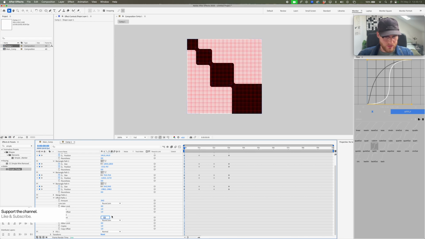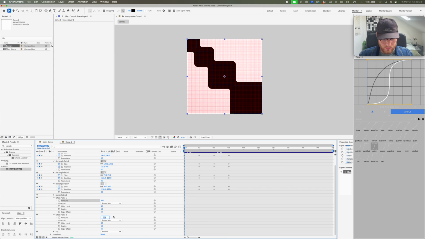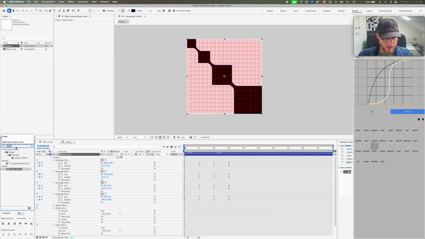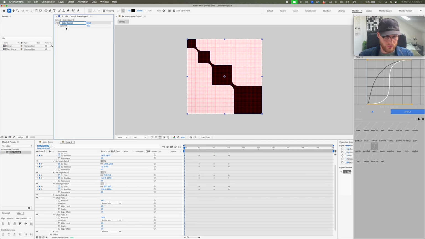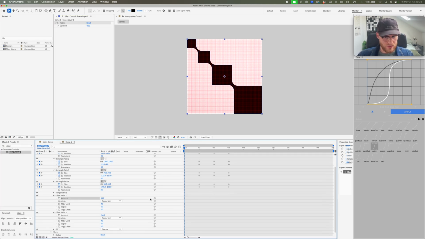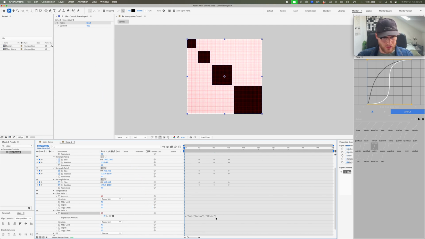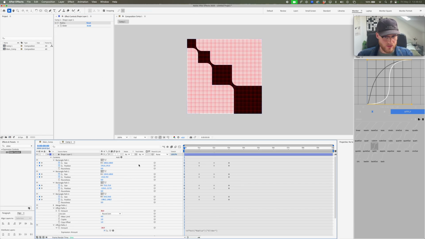So 24 works pretty well, but I think we'll go with 36. So minus 36. Yeah, that looks good. What you can also do is you can add a slider value and then call this radius. And then you can just pick whip this to the slider value. And then you can do the same here. But for this one, you want to go in here and give it a minus value. So it's a negative value. And then we can set this to 36 and it all works nicely. So at this point, you probably want to save. So I'm going to quickly save.